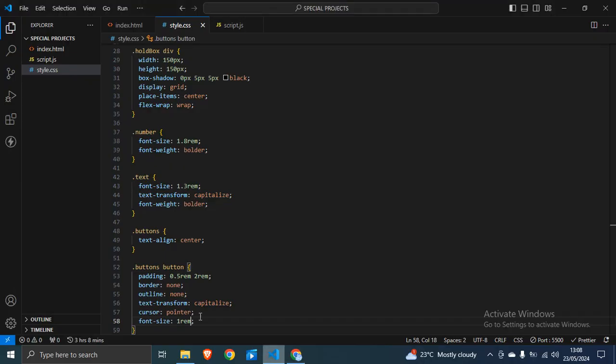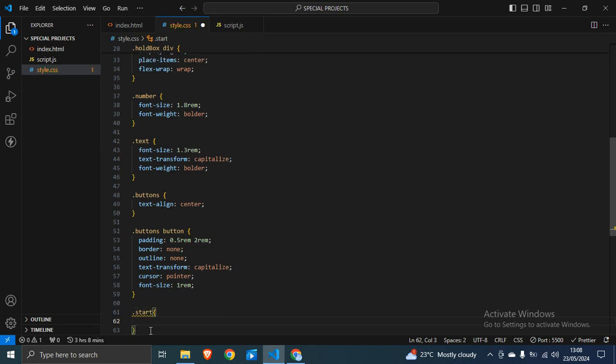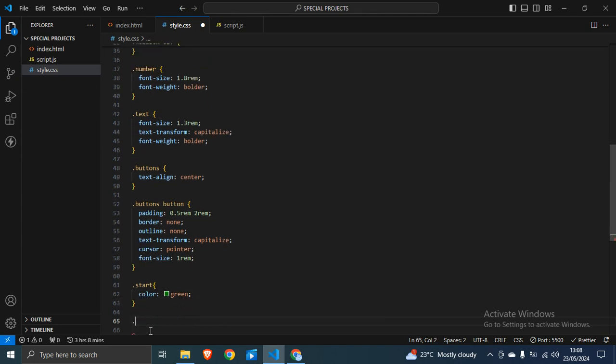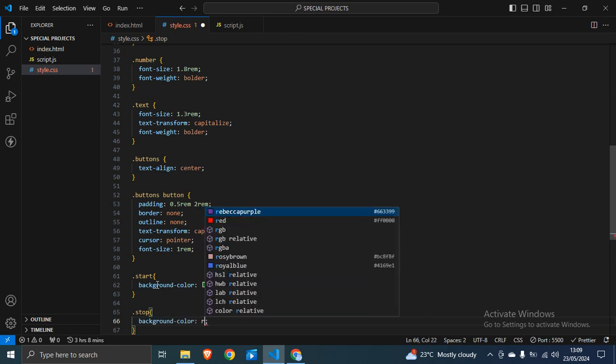So for these, now we're going to style our individual buttons. For start, I will want the color green, since green means start, even in traffic lights. Then stop, I know it is usually given by red. Not the color, because we don't have any text, we want the background color instead, so let's have the background color be red.